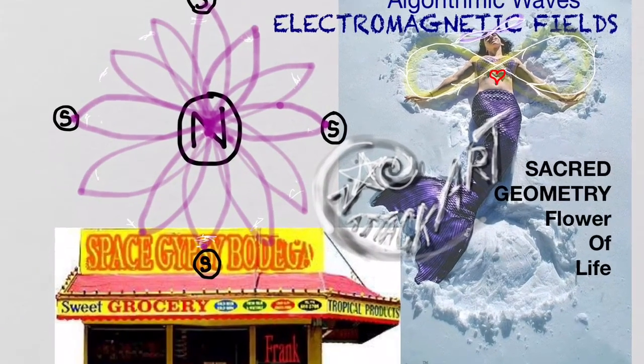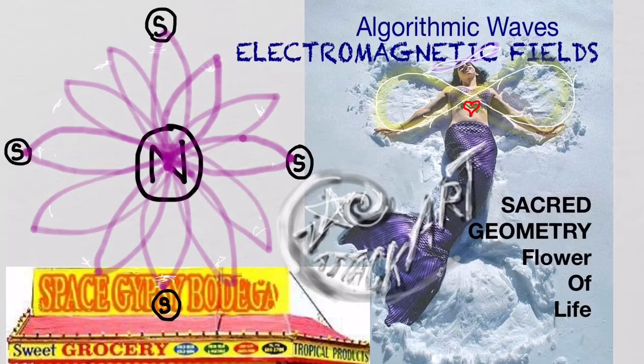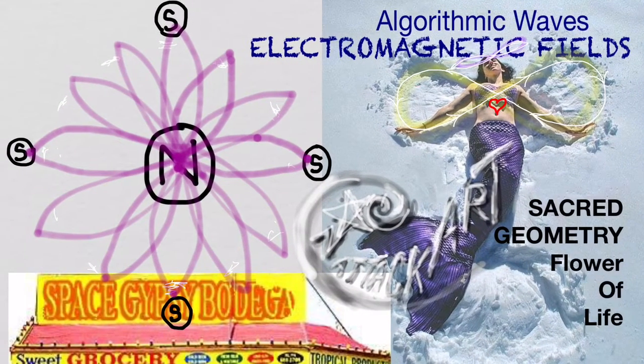And you can see all of nature, flowers, in the small ways and in the big ways. You can see that this is how nature works. These are fields that move in this figure 8 type way. Our brain can go from the left hemisphere to the right hemisphere, and from the right to the left. So the north is also the equilibrium point, the place where the field is strongest, because it's the most balanced of all in the electromagnetic field. So this middle area here is where you get all this equilibrium and all this equal balanced energy.